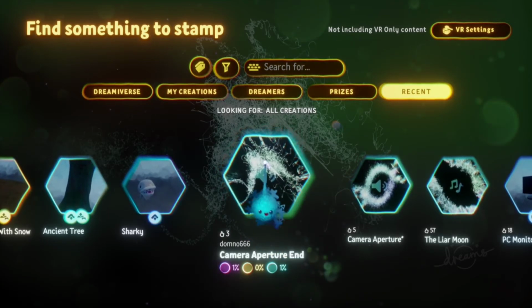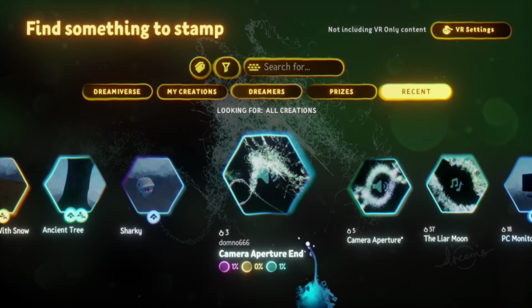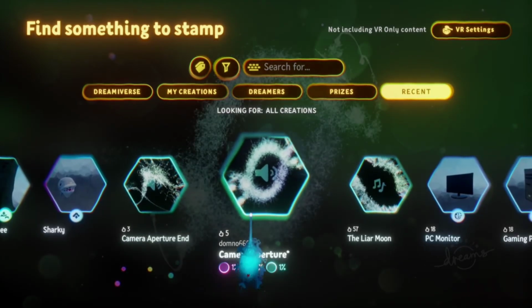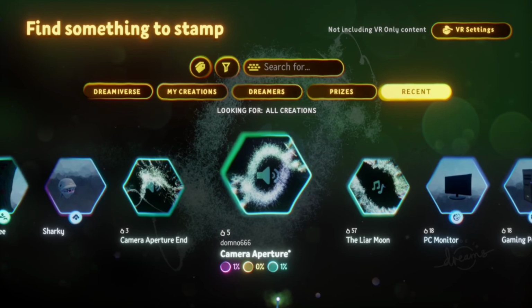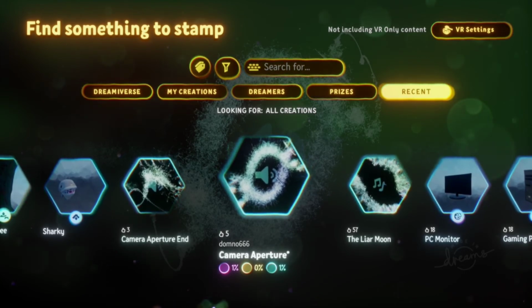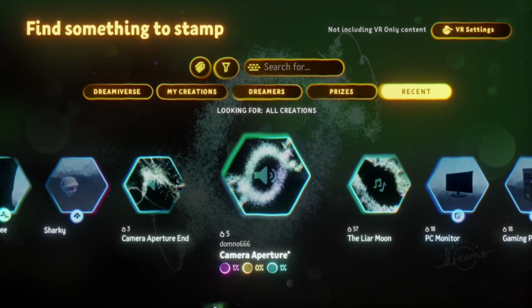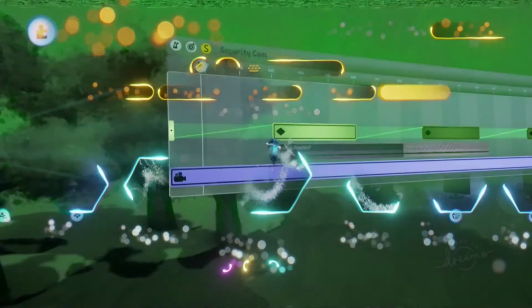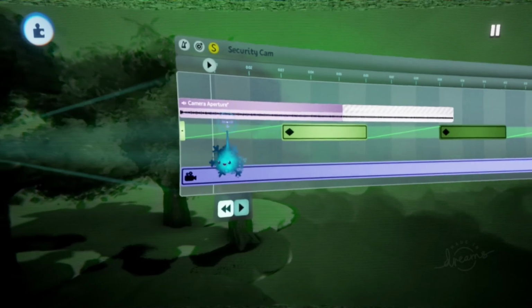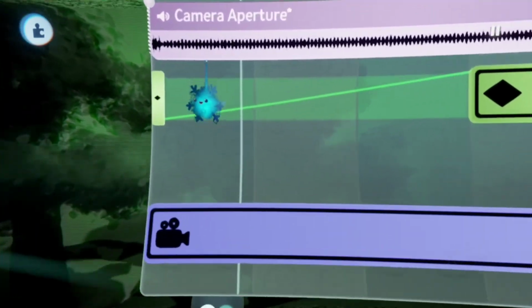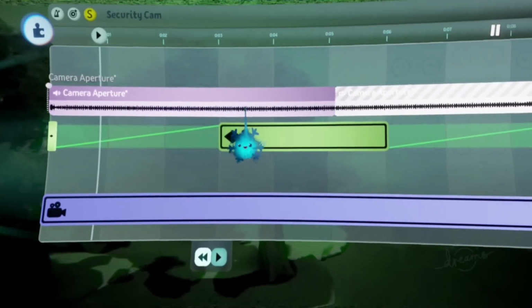This is like the end, and this is like a continuous looping aperture. Now this is basically more like zooming in, zooming out, but you can use this sound for anything. So we're going to use this sound basically when he's going off.